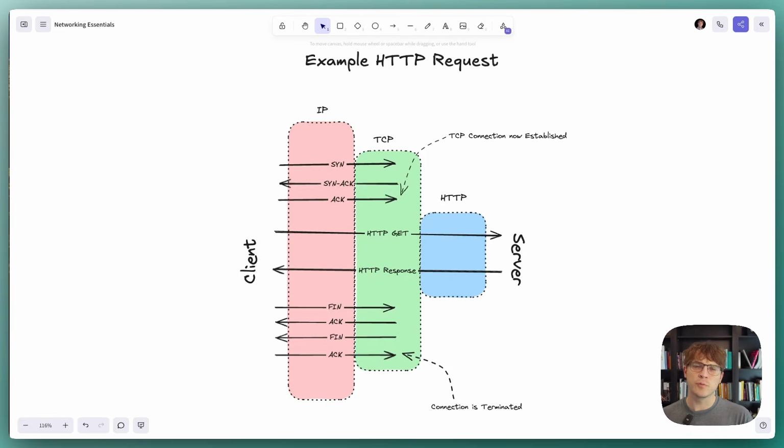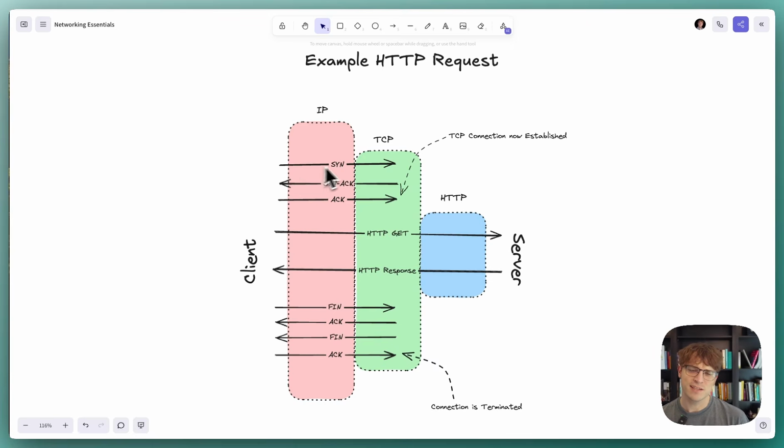This layering becomes a little bit more clear if we work through an example. So when we want to make an HTTP request, we want to make a web server request to a website, we're actually going to transmit a lot of different information between client and server. As an example, when the TCP connection is initially established, we're going to use what's called a 3-way handshake. There's going to be a synchronize, an acknowledgement of that synchronization, an acknowledgement of that acknowledgement. And then, and only then, is our connection established. After that, we can go and submit requests over that connection or that TCP stream. And then we're going to get responses back from the server.